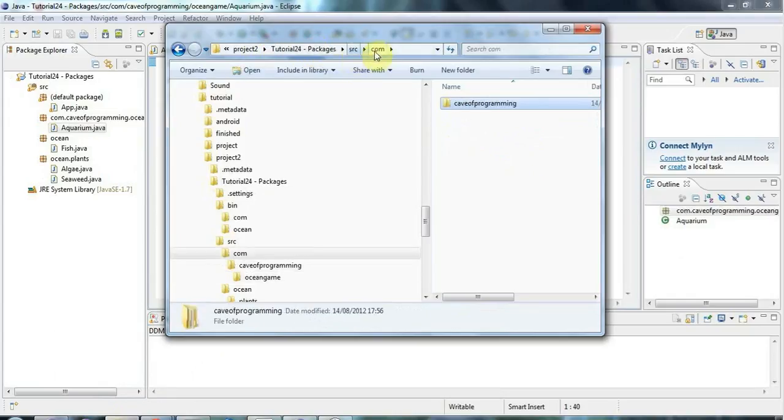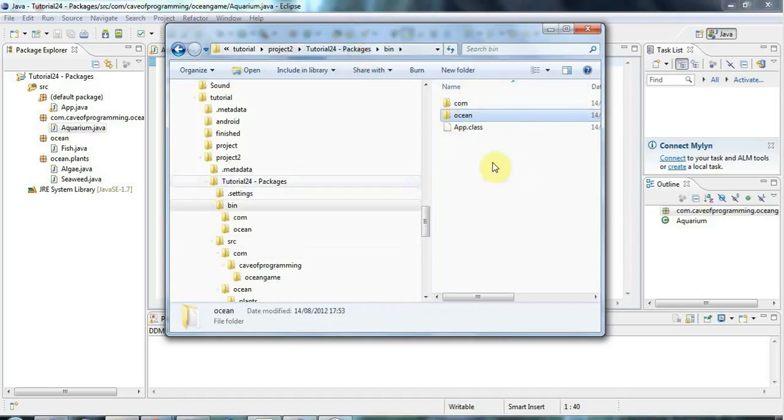And wow, it's really noisy here, there's a dog barking now. Also, that's going to be the same in the bin folder, which has the same subfolders, and if you put those into a jar for distribution, your jar file will maintain that package hierarchy within it.